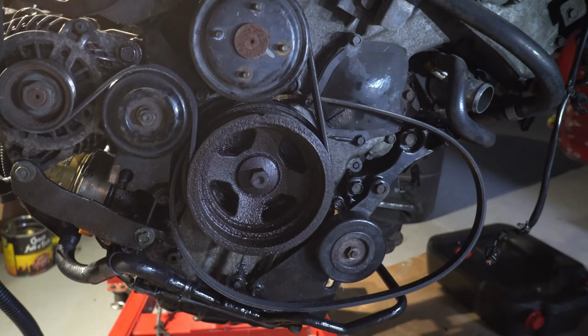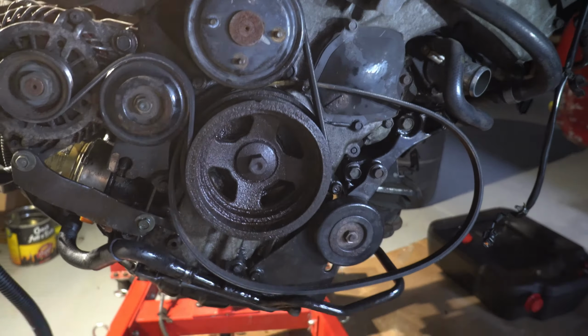I am gonna work on this. So by the time he comes back, hopefully we can just put a new one and then we can move forward, because we want to put this thing on the car today, maybe.